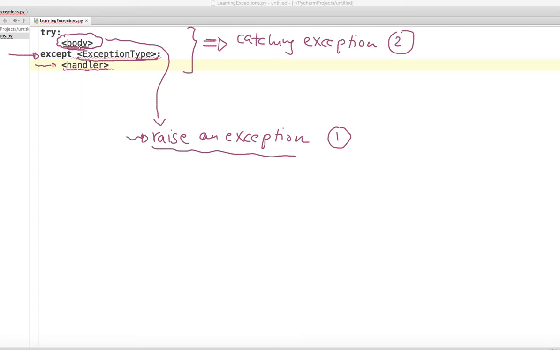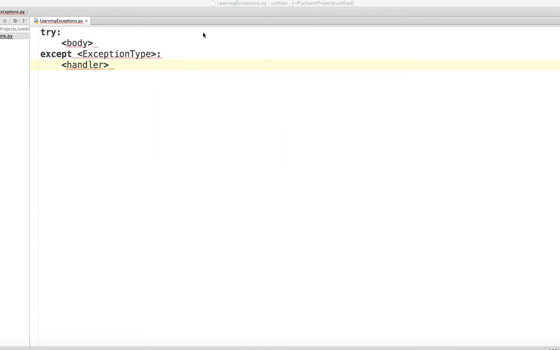And if it raises an exception, if it does happen, then you need to have a corresponding except block that is responsible for catching it. Okay, so those are the two super important ideas. And now let's take these ideas and see if I can write some code that will connect to them.